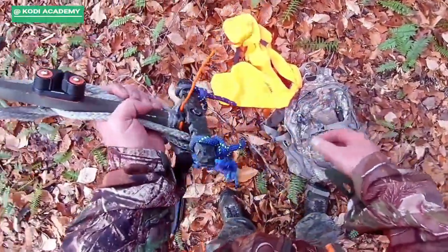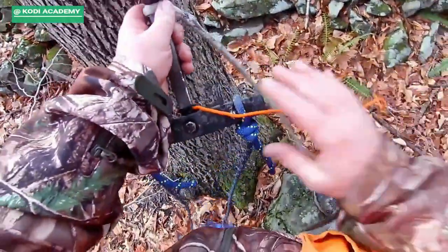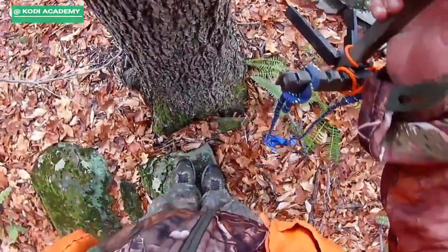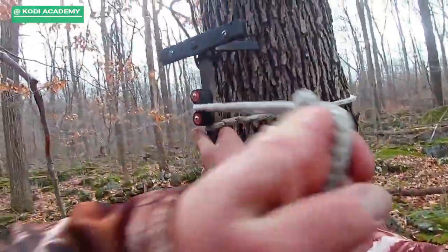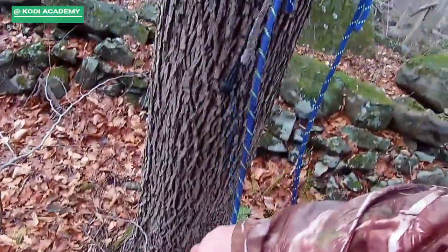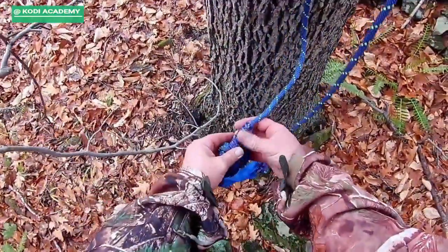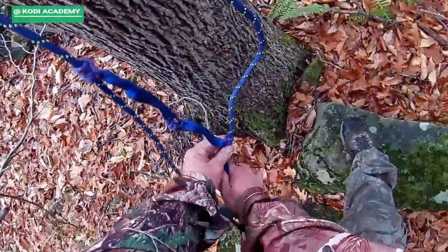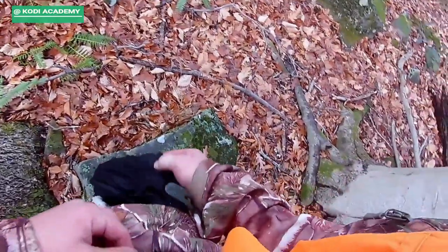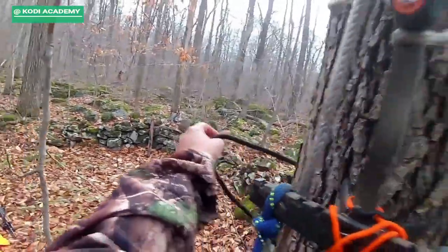The way that I'm climbing today is by utilizing my tether as opposed to my rappel rope. There are benefits and disadvantages to both styles. When you climb with your tether you don't need a quick link to get around branches, whereas when you climb with your rappel rope you need a quick link or some kind of shackle. You're also fighting that quick link the whole time because of the added weight — it typically wants to slide down the tree. With a tether you don't really have that problem.